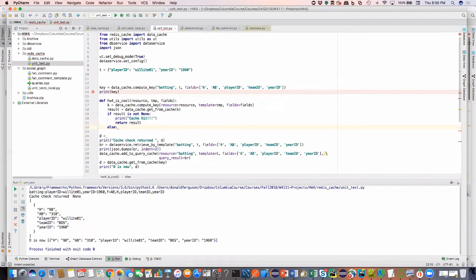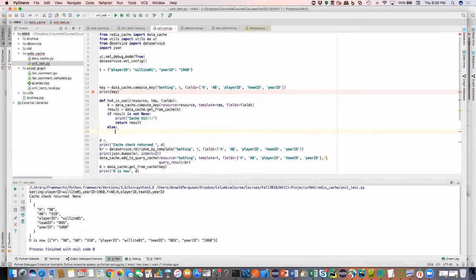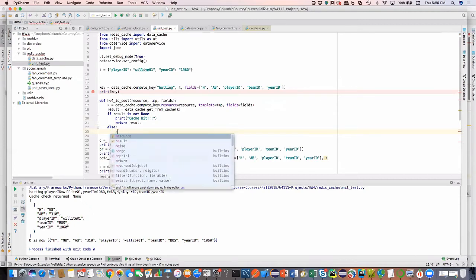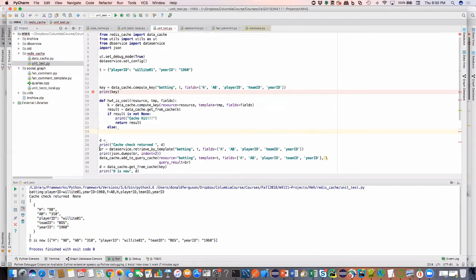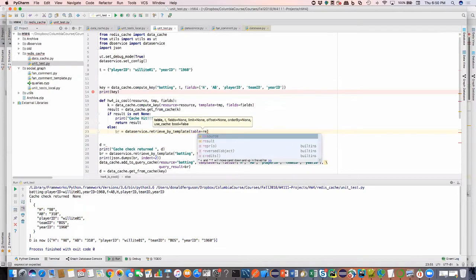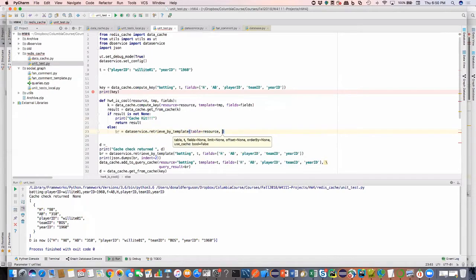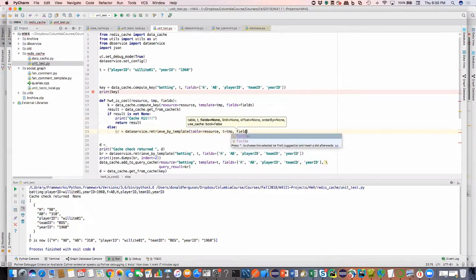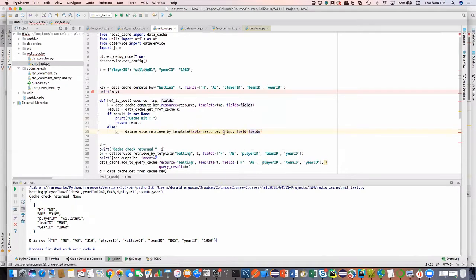Else, return retrieve by template, and it's going to be resource, table is equal to resource, T is equal to template, field is equal to field.